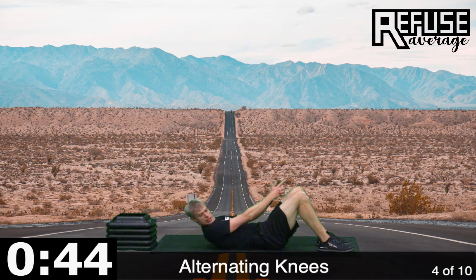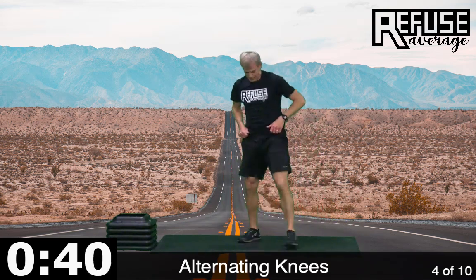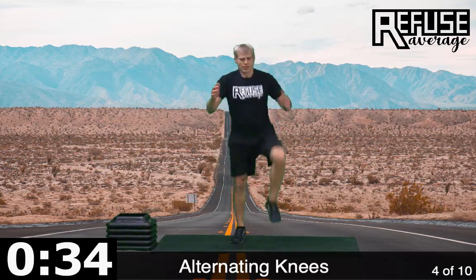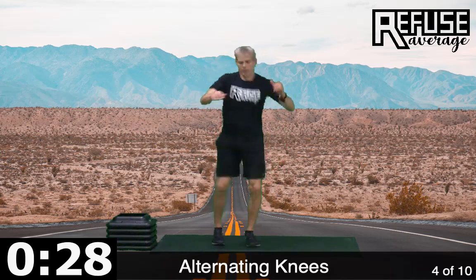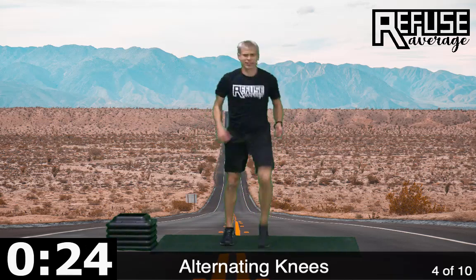All right, dancing time. Alternating knees for dancing, all right? So you're one, the other, one, the other. It looks just like high knees here, but you add a little bounce to it. Oh yeah, got it.